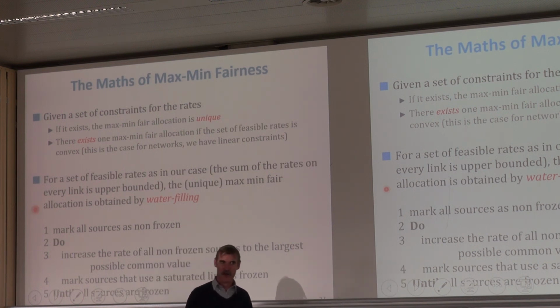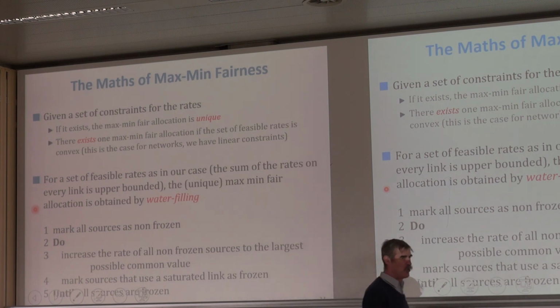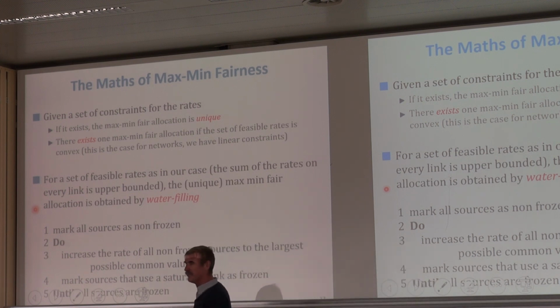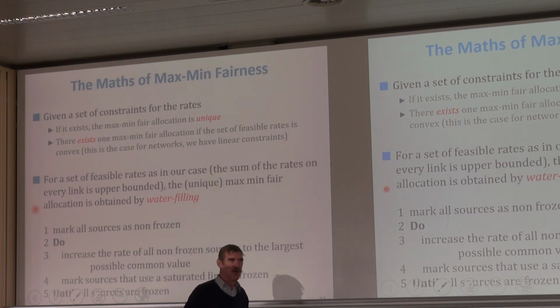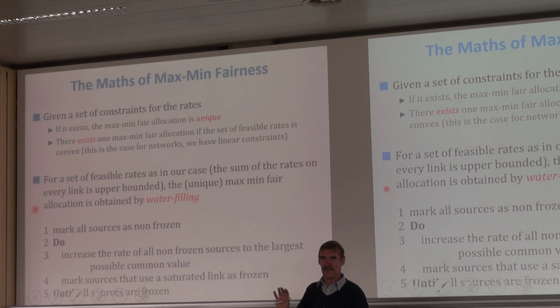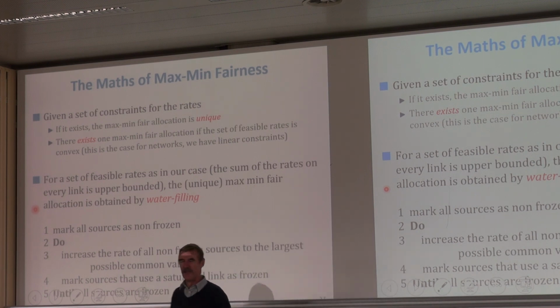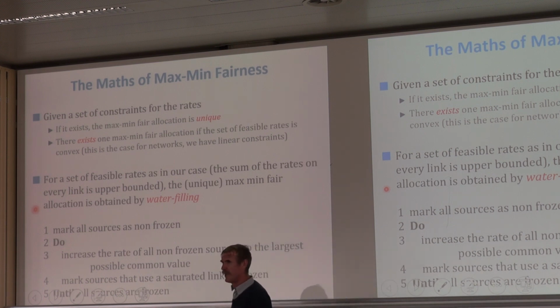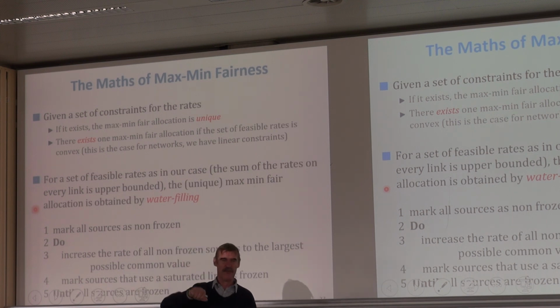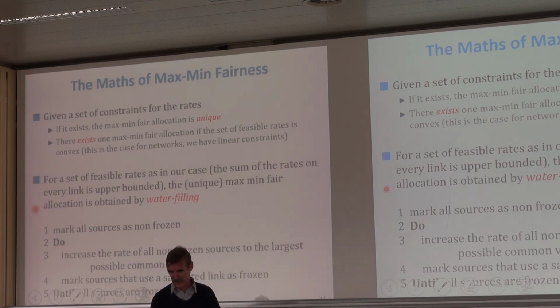That's the first good news. And even better, there's a simple algorithm to compute the max-min fair allocation, which is called the water filling algorithm, or the progressive filling algorithm, which is essentially what we did in the previous example to get allocation B. First, we try to give the same to everyone, and we give the max that we can. Then all the rates that are blocked because they use links that are fully utilized, we say that's the max you get, be happy with that. Then if there are other sources that can get more, you will try to increase by giving the same rate to all the sources that still have the freedom to be increased until you hit a limit. When you hit the limit, all the rates that hit the limit, they say, okay, you're blocked now, etc. You continue. It's called water filling because it's like filling water into a complex system of tubes, and then the level will go up the same everywhere.